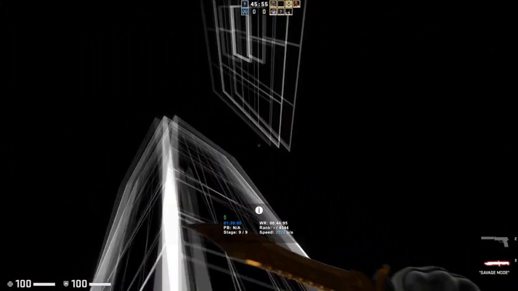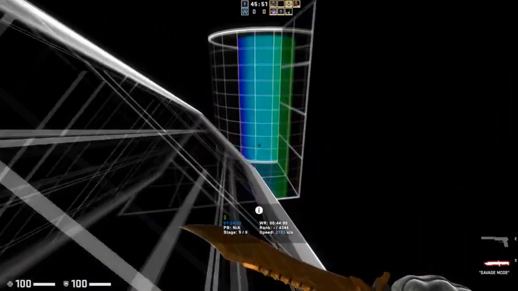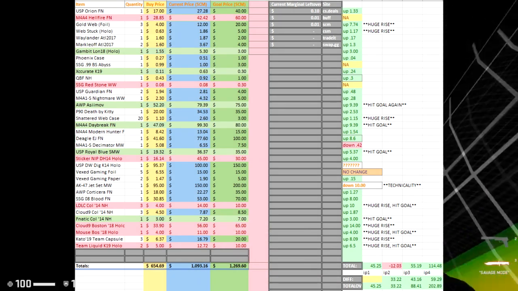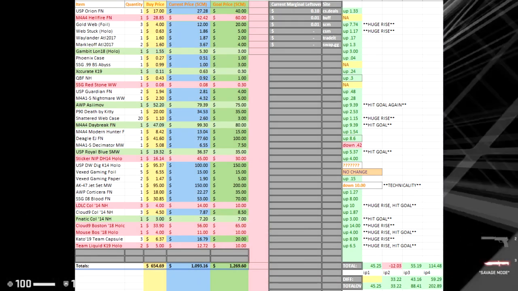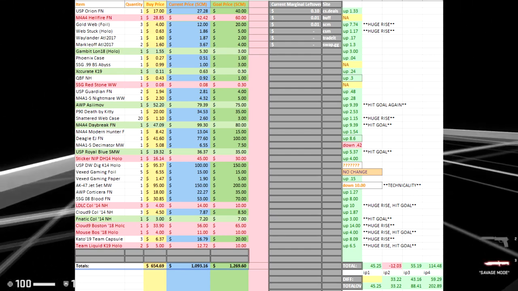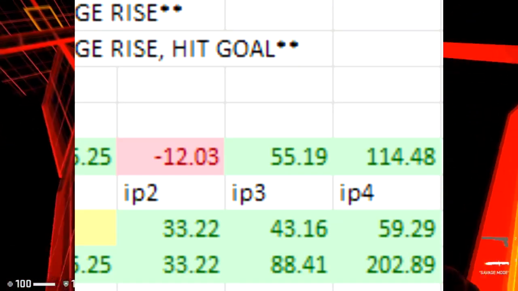Anyway, that being said, let's go ahead and look at some of the specifics of this actual spreadsheet. As you can see, there was only really one thing that actually declined in price. Everything else pretty much shot up. The market in general was doing very, very well over the past week or so, and that's actually what caused me to start selling off some of this stuff. Now, as you can see on the end values there, we got a total profit this week of over $114.